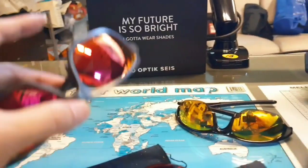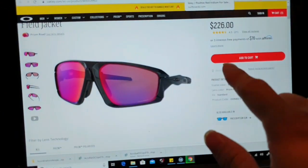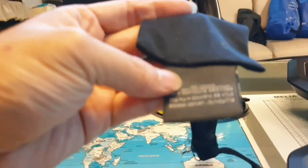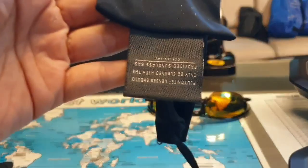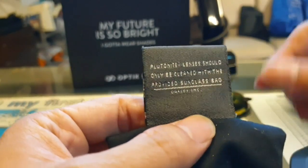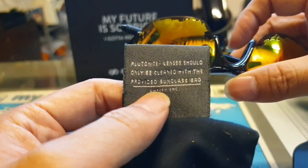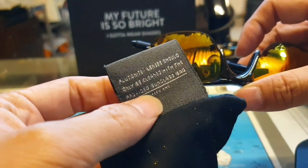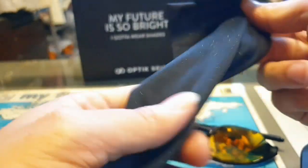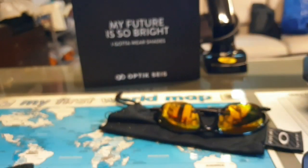And let's open up the next one, the field jacket. All right, this is the one that I'm going to open. It's the field jacket version. Yep. Hold on a second. Before I move on, I just want to show you the original pouch that you can use to wipe the lenses. You have to wipe with this material, I don't know why. And this is how it looks. It's a genuine pouch, and you can wipe with that also.